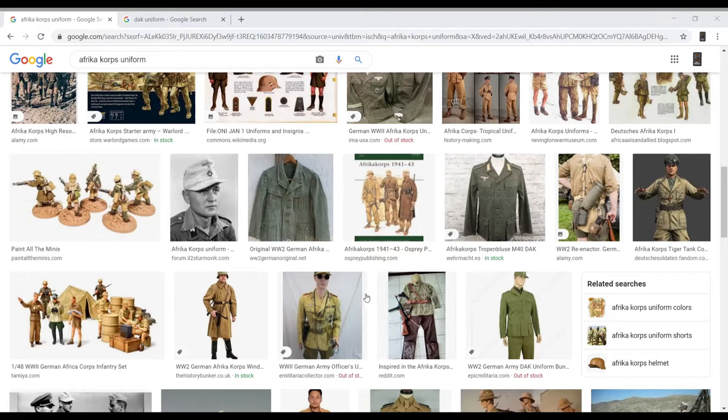The reason for the color variation is different manufacturers and different materials, from the beginning of the war all the way down to 1942–43, the color changed a little bit. I also saw a video on YouTube where a uniform collector was talking about his collection from the African Corps — probably about 20 different variations — because of the different manufacturers and materials. He also talked about the harsh environment in the desert and the sun actually changing the color on those coats, making a huge difference in the colors presented in pictures.